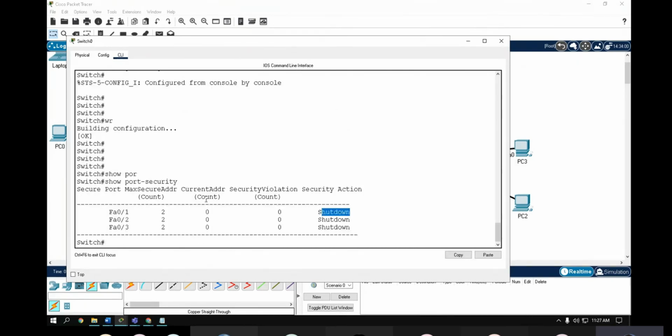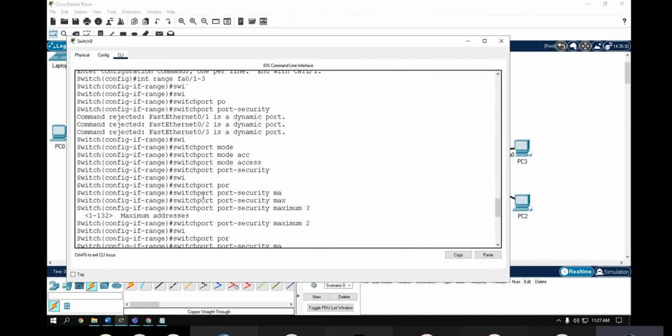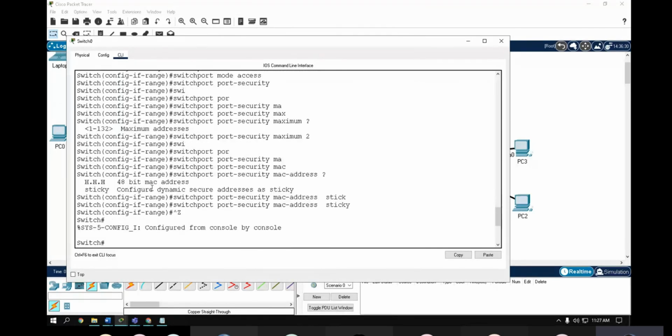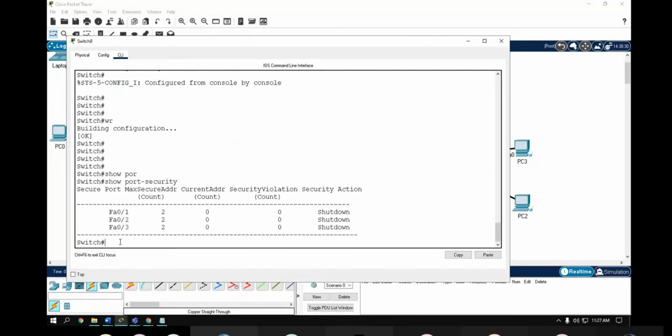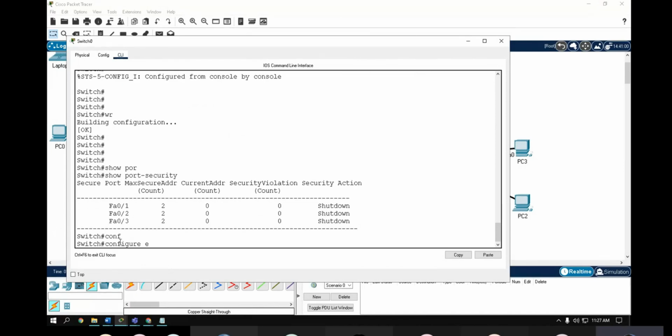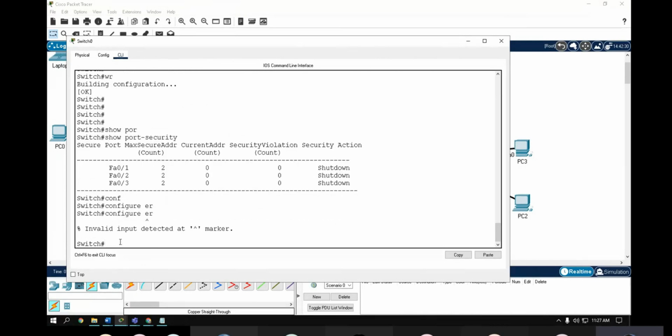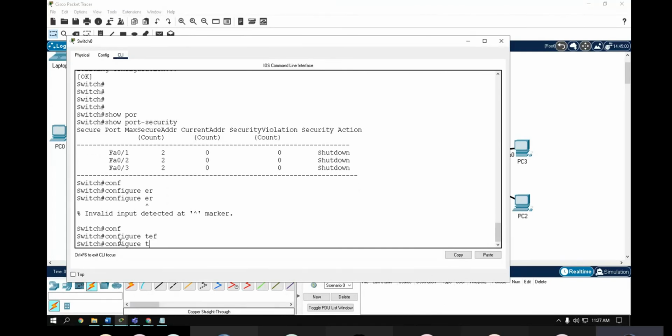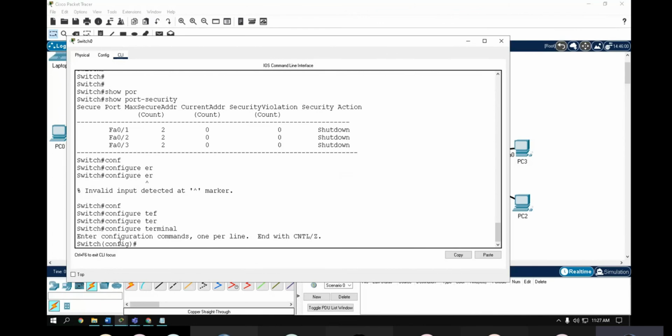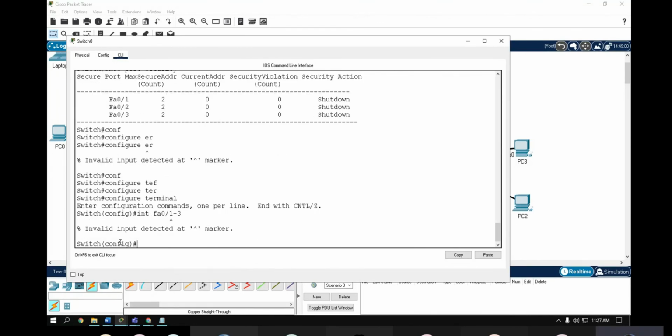For this purpose, again we need to go to the interface range. Configure terminal, interface range FA0/1 to 3.